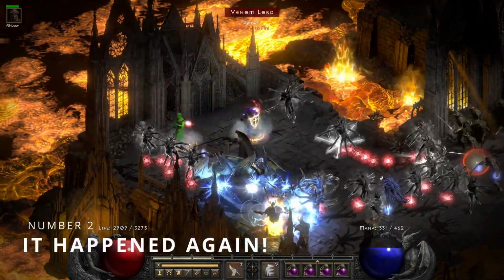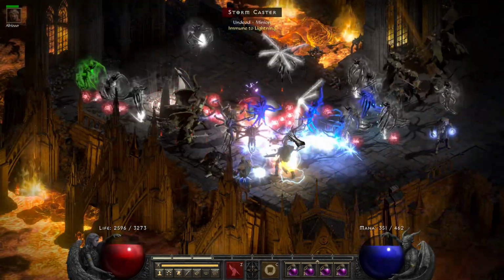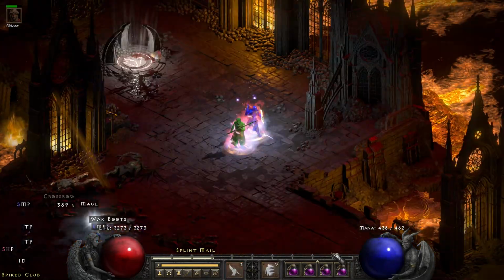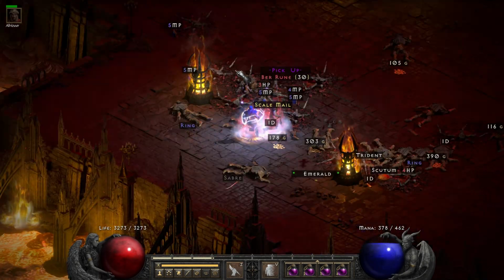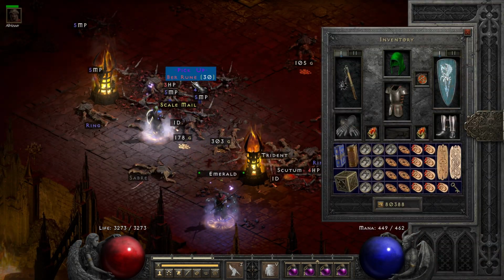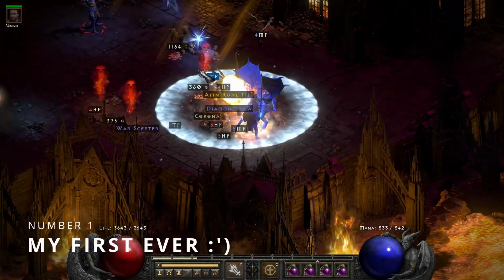Number 2. Mom, it happened again. When I did my 9000 runs with the Hammerdin, he ended up finding a pretty sick drop because of a seal pop and well, do I even need to sell you on this one? Yeah. It's a goddamn Baal rune. Let's move on.